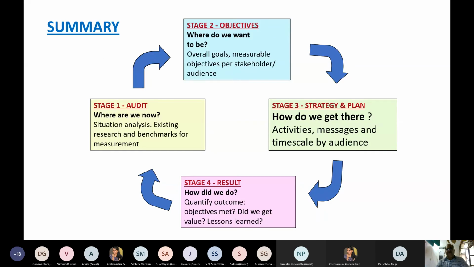The summary of the whole risk communication can be displayed in this manner. We need to make an audit of all our work. We need to set our objective very carefully in the beginning itself. The strategy of the plan, the communication network system that we need to make, we should be very clear about. And then what we finally got at the end by winning the heart and mind of the people we were working for. Everything should be designed and kept in front for everyone to see and follow.